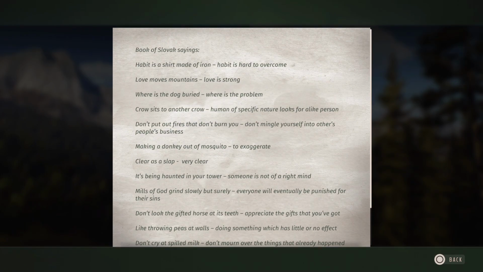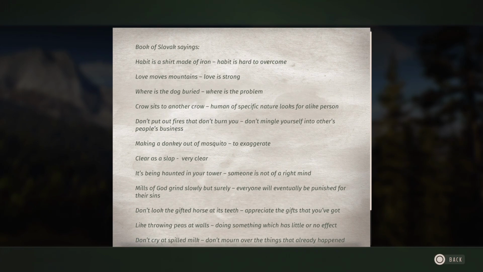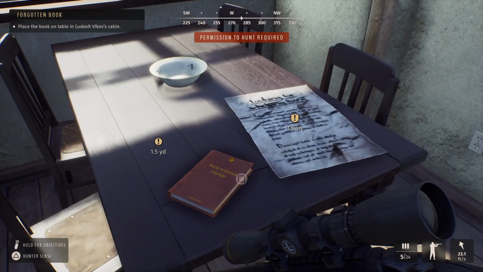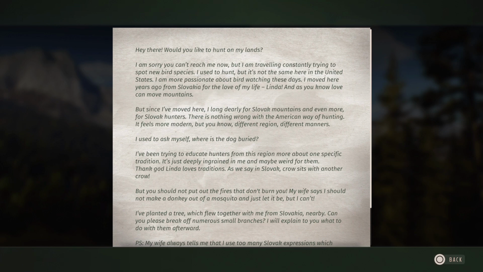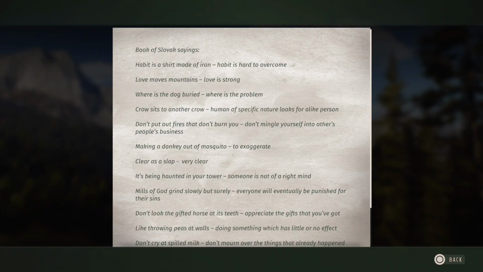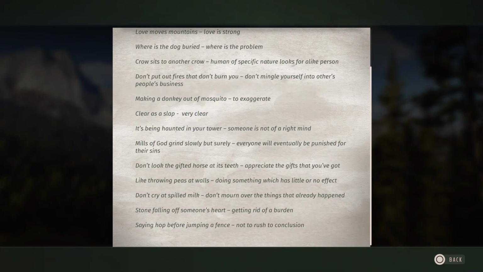Okay. Love moves mountains. Heard that one. Don't put out fires that don't burn you. These are all pretty standard. I'm gonna use the, like, throwing peas at walls. Which one was that? Oh, I should have read that there. Yep, like throwing peas at walls.